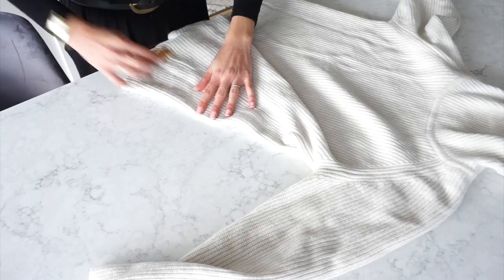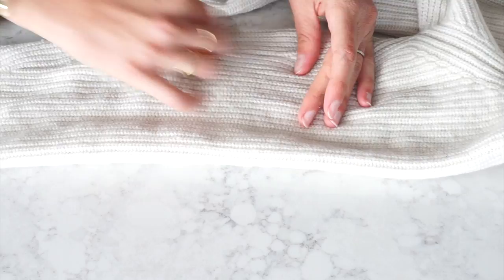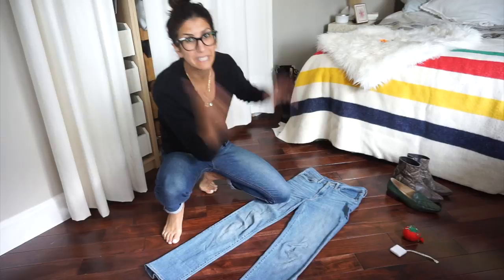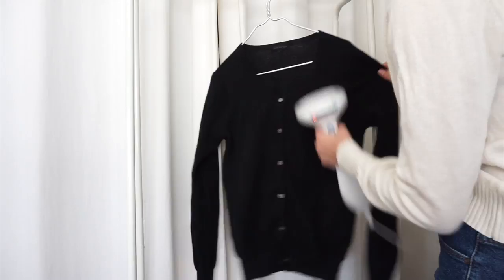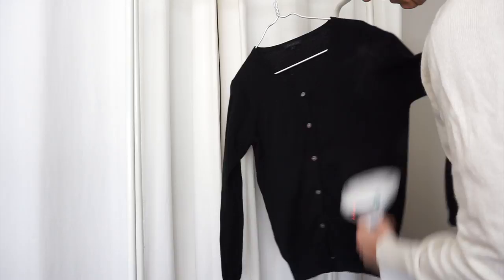Learning how to maintain and repair your clothes is incredibly important and can make such a difference. It's really rewarding to become friends with a seamstress, a tailor, or a YouTube channel that can help you mend things and get more wear out of your clothes. You can take something to the tailor for around $25 and have it adjusted to fit your body, or changed up if you're tired of wearing it a certain way. These small tailoring adjustments can create an entirely new garment and make your wardrobe feel like new again for a fraction of the cost. No matter where you purchased something — even fast fashion — it's equally important to take really good care of it so you have it longer, mix and match it more, and find more satisfaction in your closet.